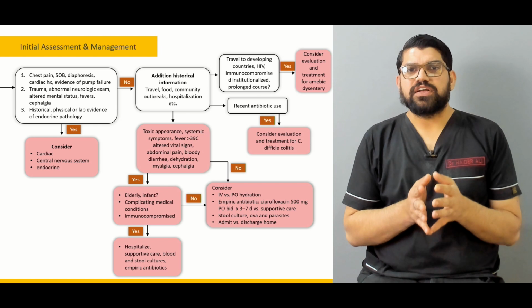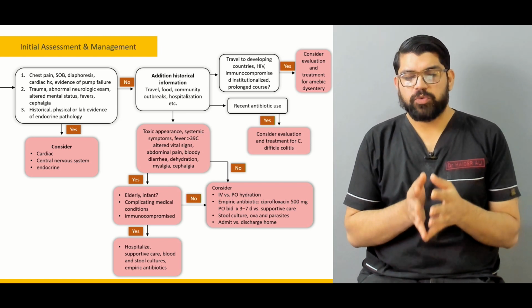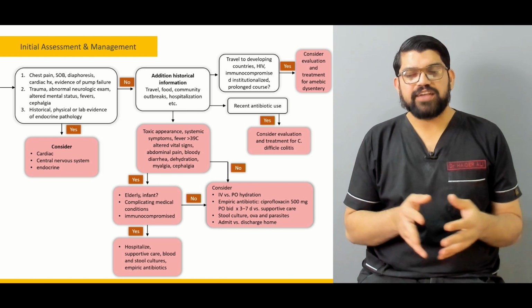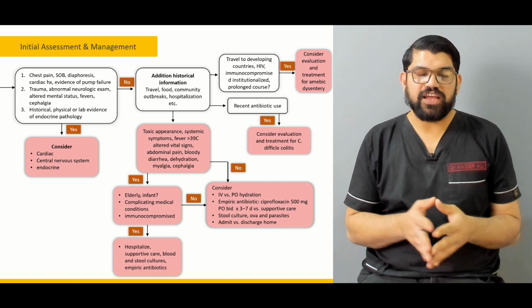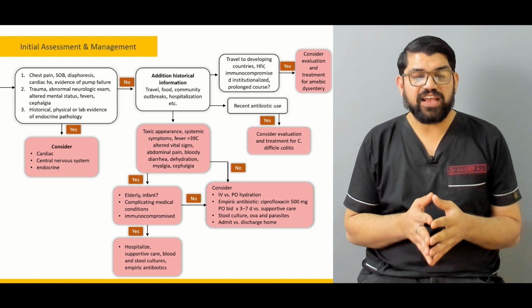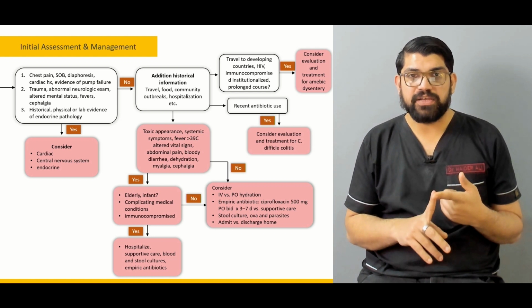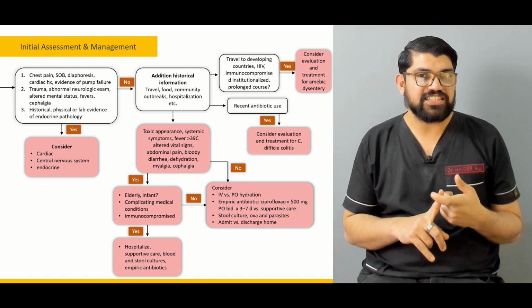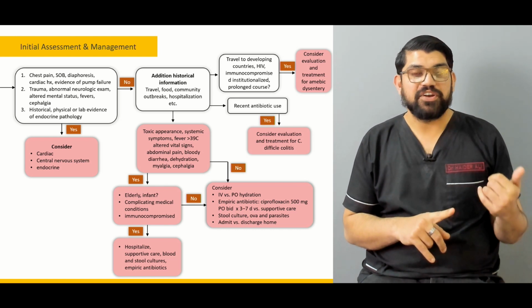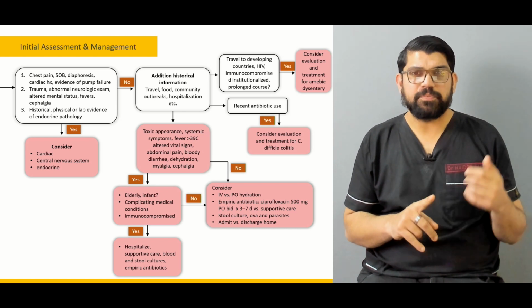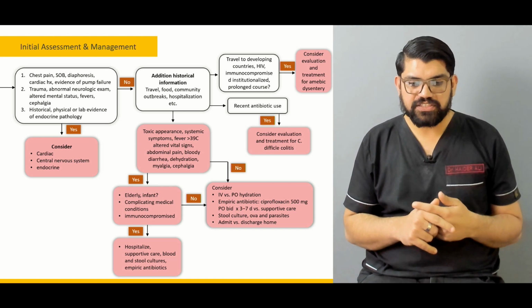Before moving on to further history questions and what questions you need to ask a patient with vomiting, I would like to spend some time to brief you about the red flags of vomiting. Red flags of vomiting include hematemesis, which suggests upper GI bleed, Mallory-Weiss tears, epigastric bleeding source from the esophagus.